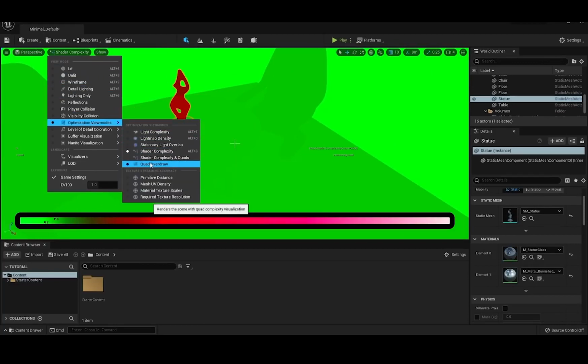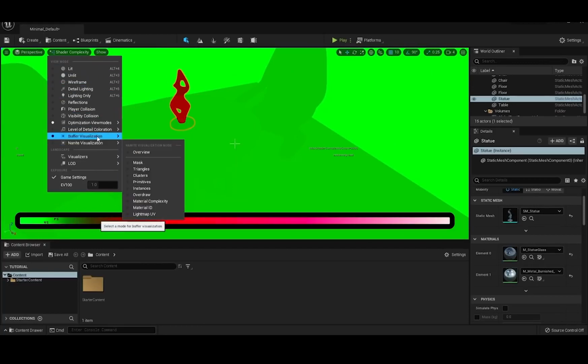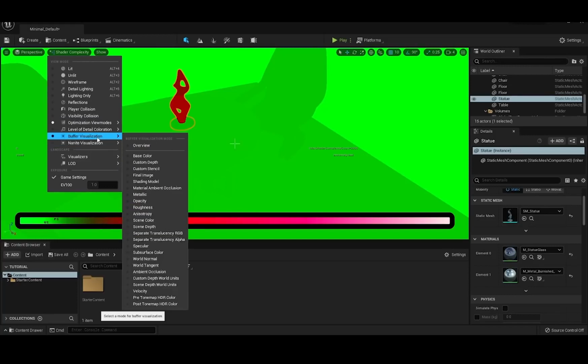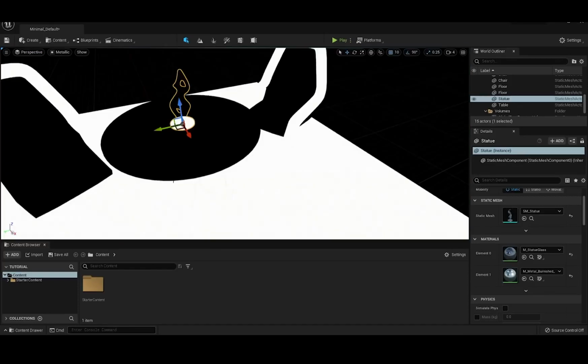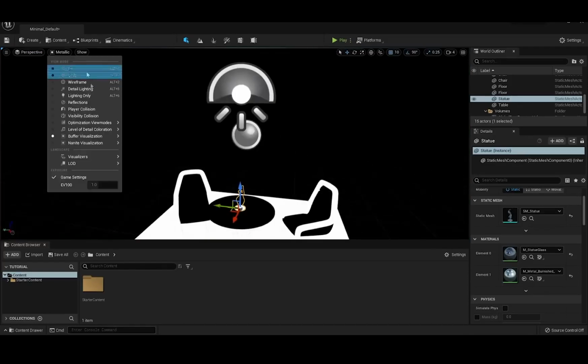But don't get too worried about this stuff at the moment. And then some Nanite visualization. Buffer visualizations are kind of your outputs, I guess.